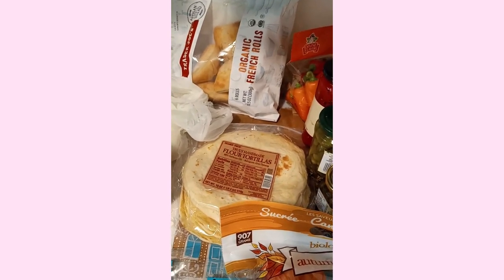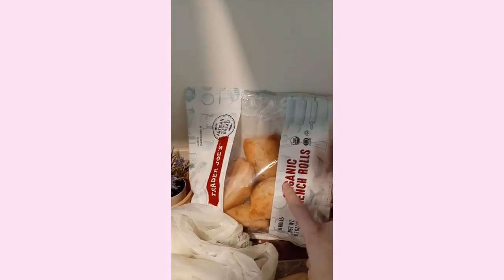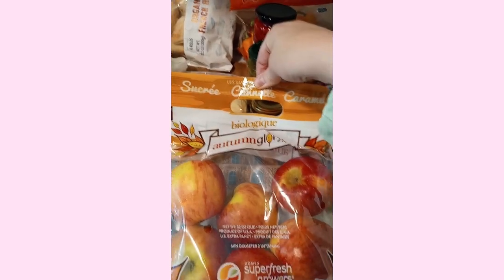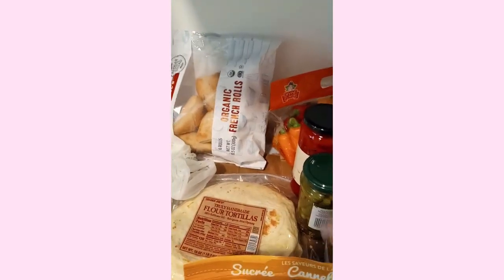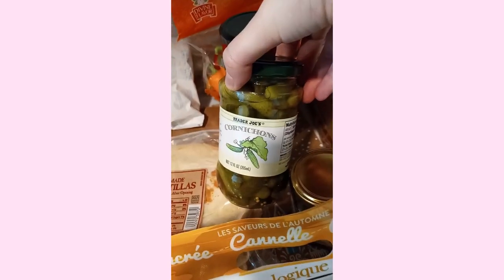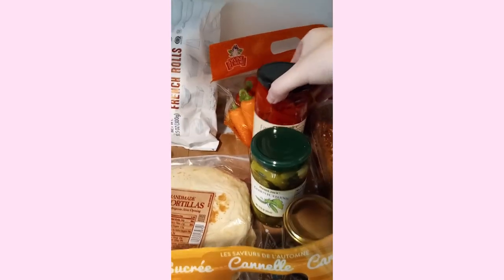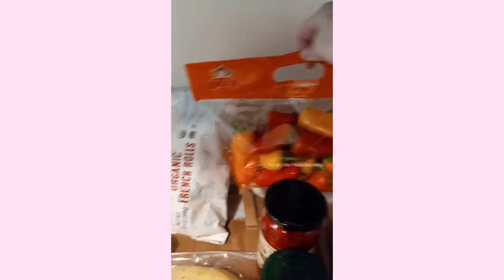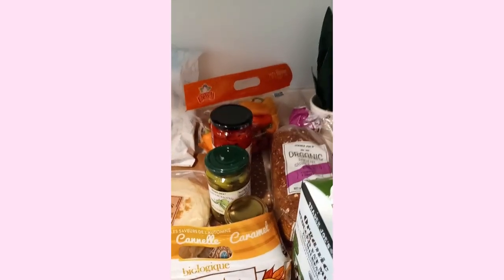I want to make possibly some burritos or fajitas. I got these nice French rolls. Apples — I forget what kind, but they look really fresh and they're going to be delicious. I got these capers; they add really nicely to dishes. And I got these little cornichon pickles — I know I'm saying that wrong. This is for my charcuterie board. Roasted red peppers — this is going to be for a meal. My red peppers and my charcuterie board is just going to be like a snack plate of different things.